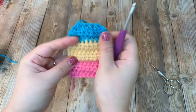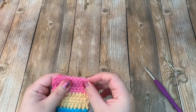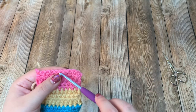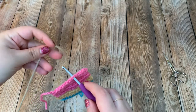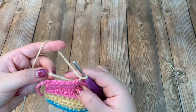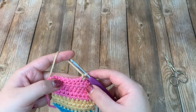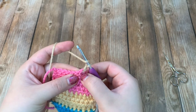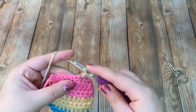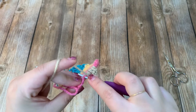I'm going to grab my tan yarn and we will add a popsicle stick to the bottom. This is what we have so far — our popsicle. We're going to turn it upside down and count four stitches in from the right: one, two, three, four. Attach the yarn there, chain up one, and I'm just going to crochet over this tail once I get going. Chain one, and then half double crochet in the next four stitches, starting where I attached the yarn.